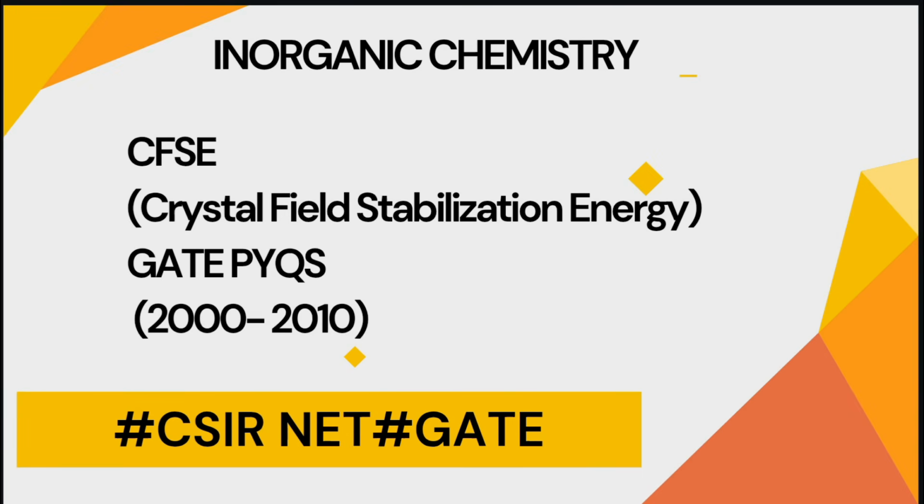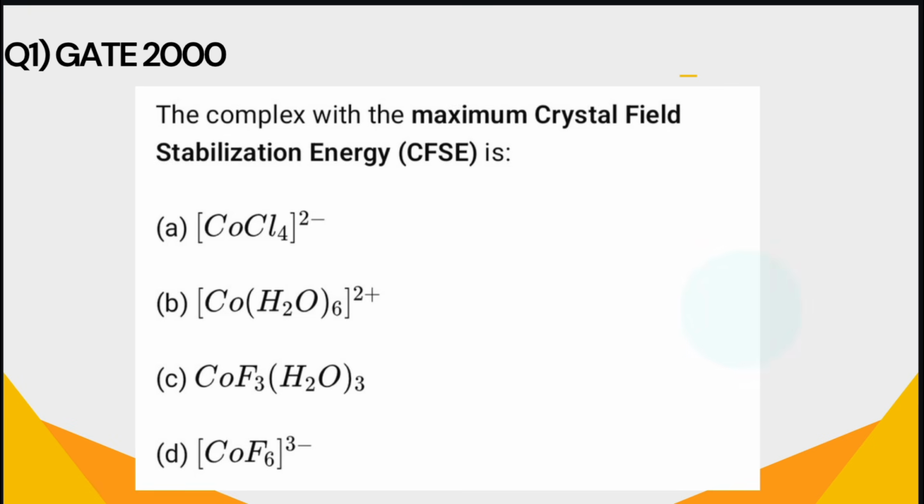In this video, we are going to solve CFSE, that means Crystal Field Stabilization Energy, GATE previous year questions from 2000 to 2012. I have also explained the CFSE theory part. That video link I have mentioned in the description. Please go through that. Now we will solve the question.